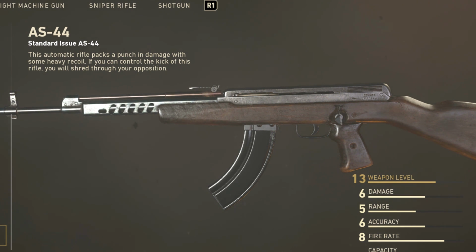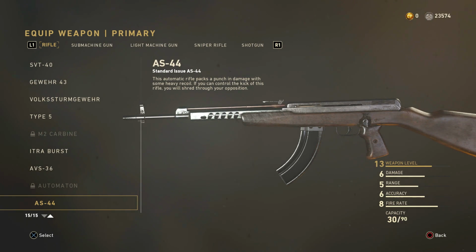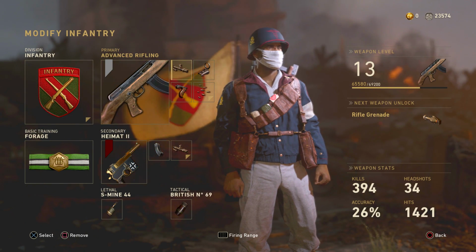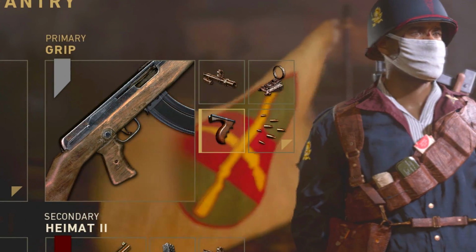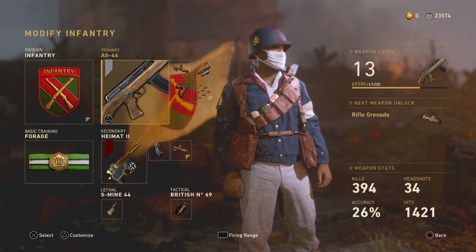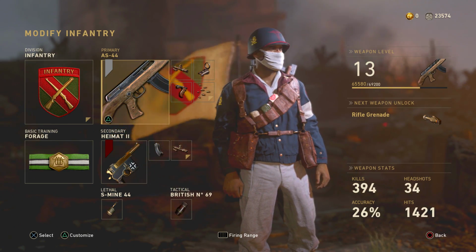Basically, it is a watered down AK-47. It feels like it, but it doesn't really perform like it, if that makes any sense. The reload animation is kind of similar, the way it shoots is kind of similar, but still a DLC weapon at the end of the day. The class setup I was using: advanced rifling, reflex sight, grip, and rapid fire on this thing. Without further ado, I'm going to get straight into the gameplays where I use this brand new AS-44.